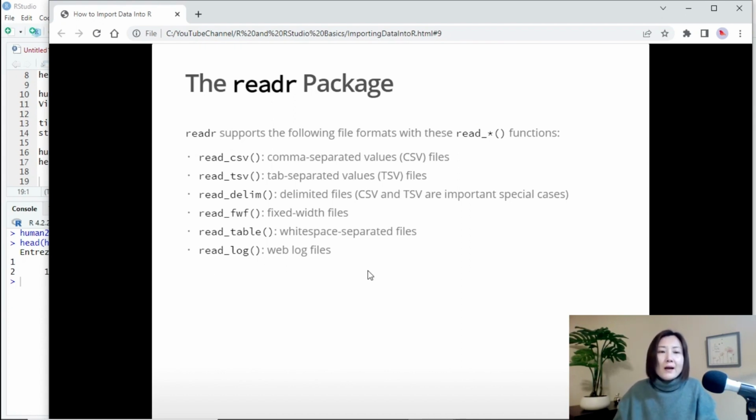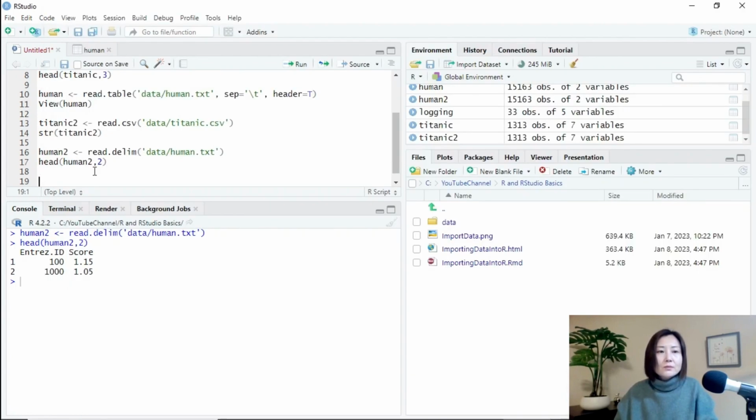They are kind of parallel to those functions in base R. For example, read_csv is used to read in comma separated files, read_tsv is for tab separated data, and read_delim is used to import delimiters that are different from comma and tab, some other special cases. So let's use this package now.